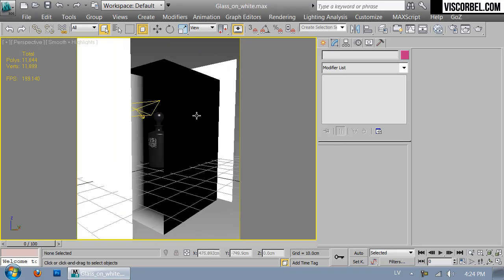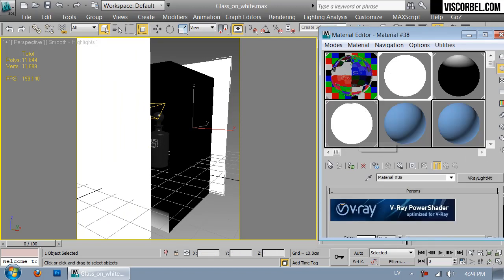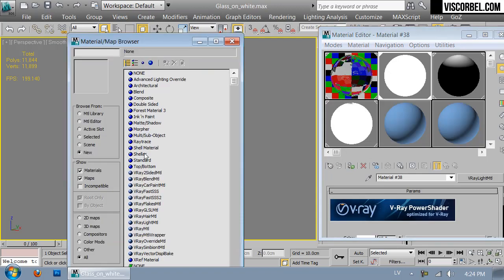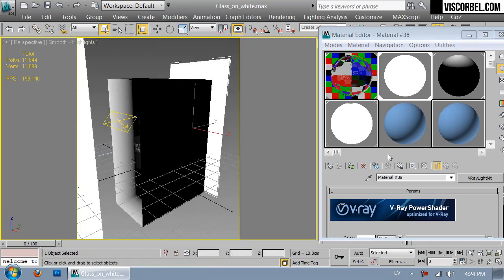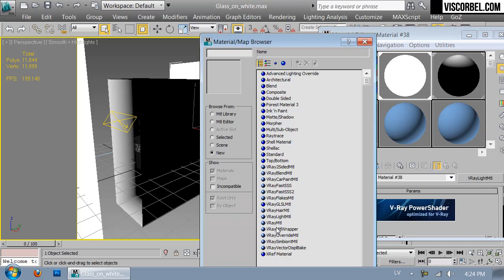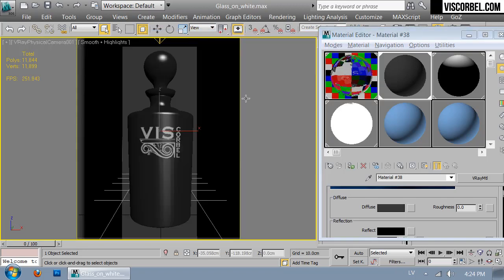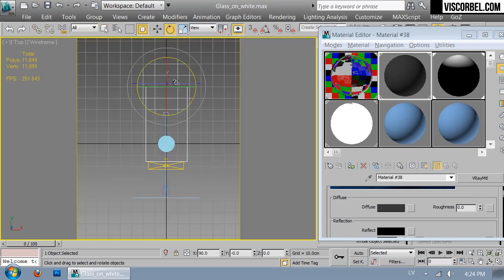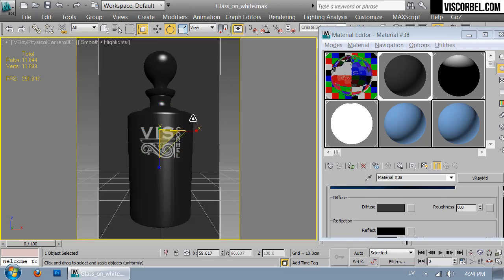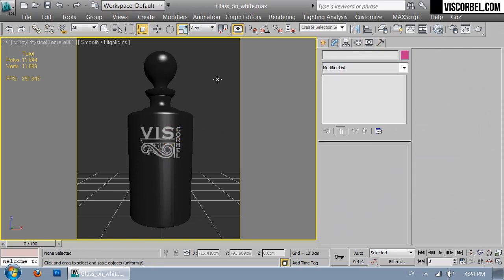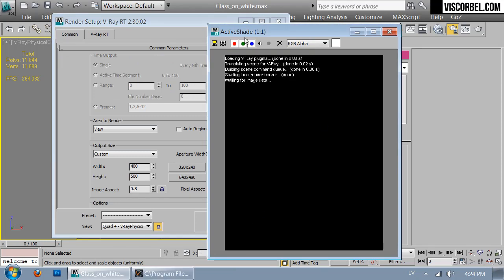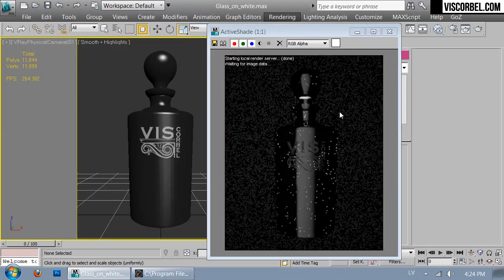For example, let's create a gray background and let's make it a gradient. So I'm gonna pick the material from the background, set it up as a regular V-Ray material, and make it quite dark like this. Okay, so that's gonna be our background. Let's hide the rest for now. And we want to add a gradient-like effect to the background. Let's launch the ActiveShade. Okay, right now it's pretty dark.